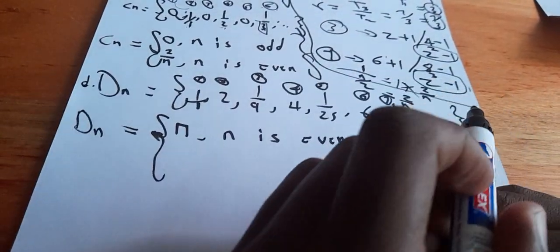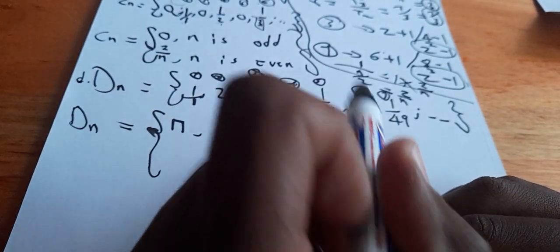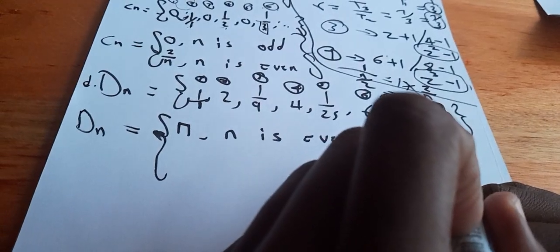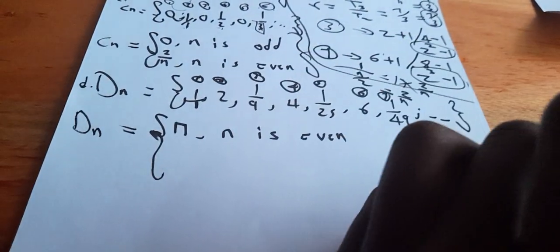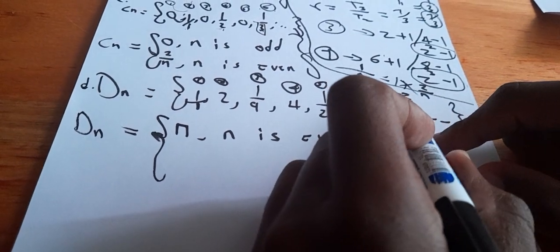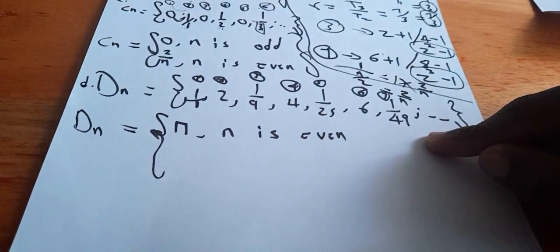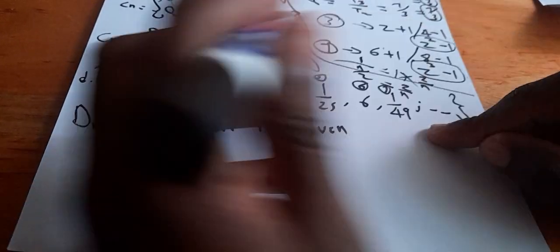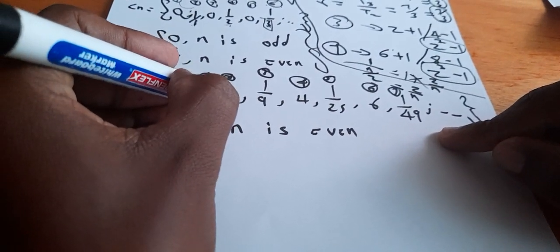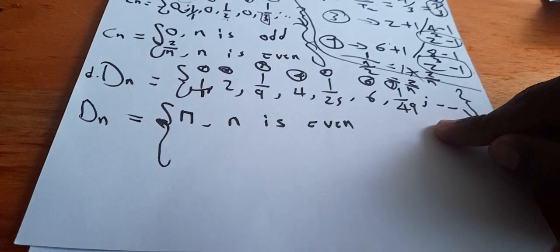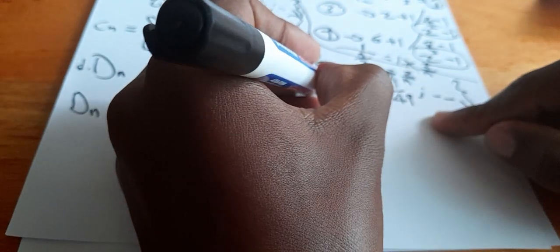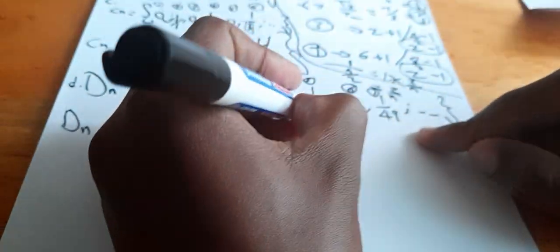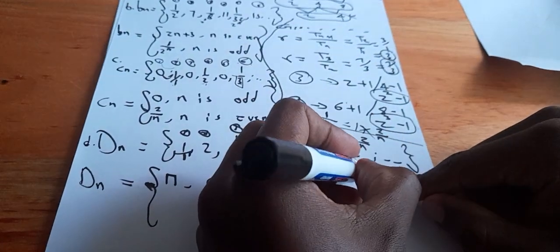And then now we focus on the fractions. You have 1 over 1, 1 over 9 when n is 3, 1 over 25 when n is 5. You see, 5 can go to 25, 3 can go to 9, 1 can go to 1. Let me check this one: 7, and it's true, 7 can go to 49. You can write these things like 1 to the power of 1. Since 3 can go to 9, I can write this as 3 to the power of 2. 5 can go to 25, so I can write it as 5 to the power of 2. And this one, 7 to the power of 2.